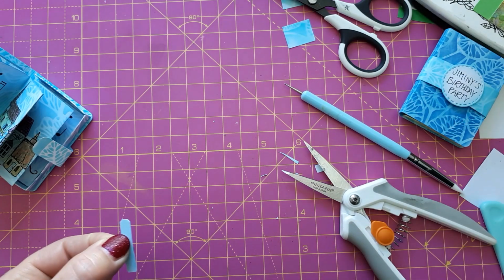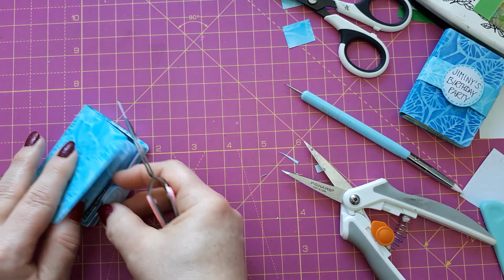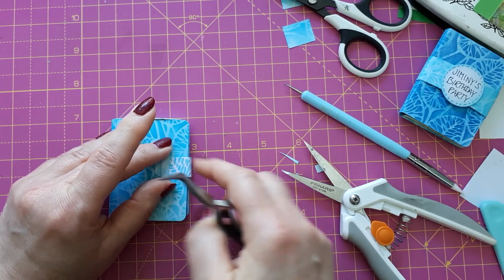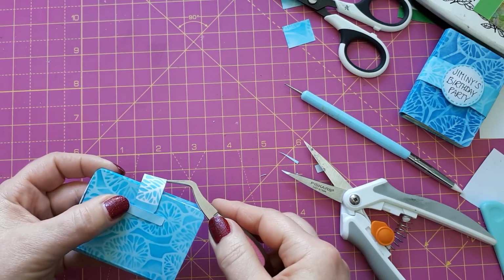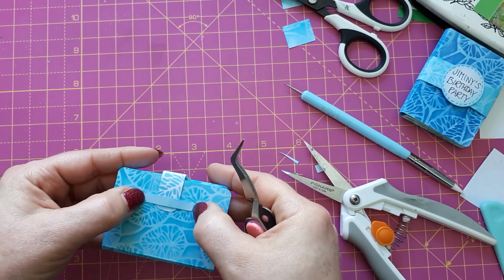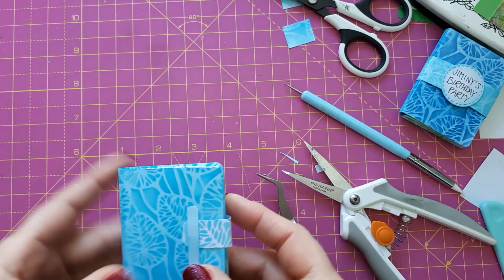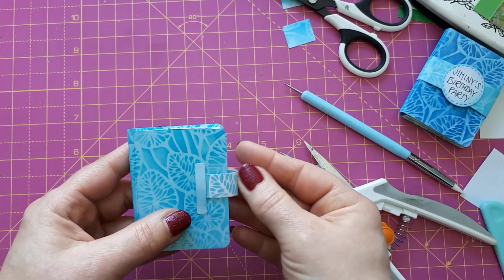Very fiddly, so I'm using my tweezers to balance this. And also make sure the glue doesn't catch the whatever you call this thing here. So I'm just pressing this down now. I can take this one out now. Having said that, no, I'll leave it in. I'll tell you why, because I don't want this to be too flat. So as long as I can press it down properly, it should be fine. So I can open this up now like this, and should be able to pop it back underneath.